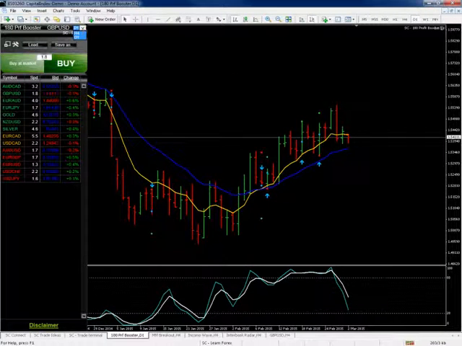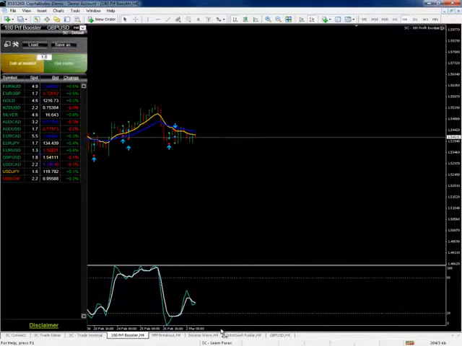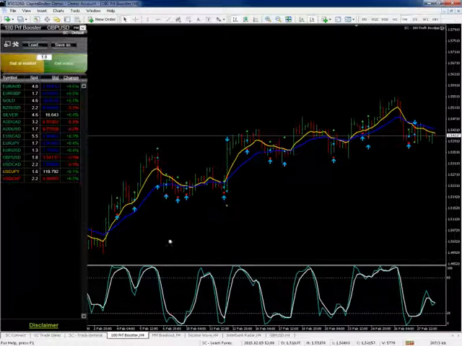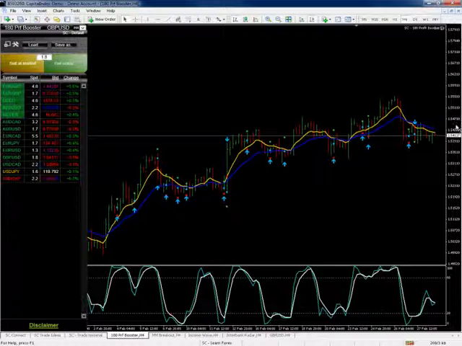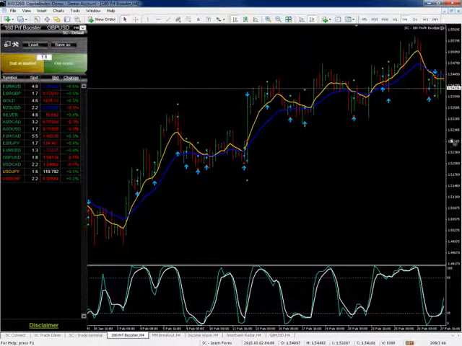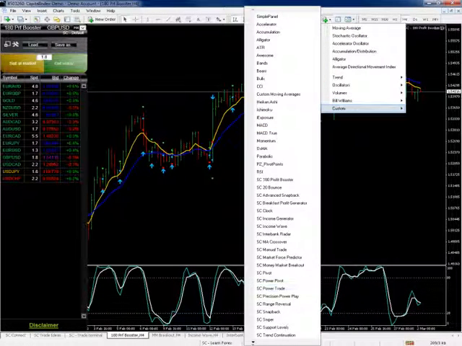So let's have a look. Go to the 4-hourly chart. So you're going to see all the cycles. It'd be one big cycle here, then there's another cycle there, then another cycle there, and then another cycle there, and that's where we are now. Now if you put the zigzag indicator on this chart, it's going to identify these cycles too.